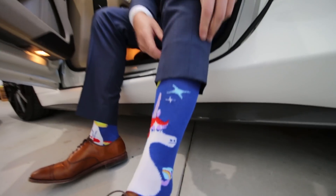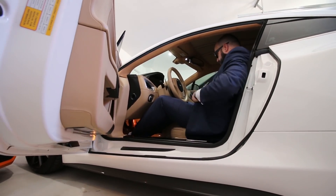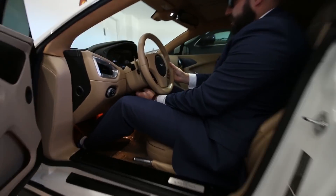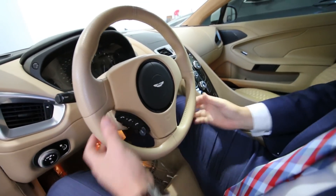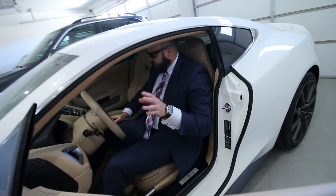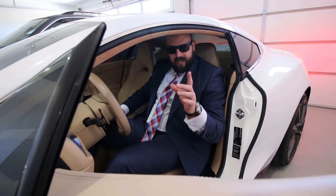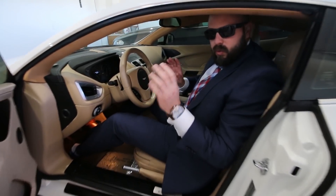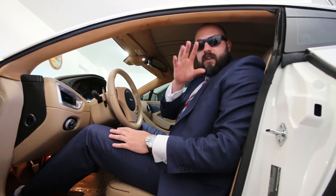Unicorn socks, in case anyone's curious — from the Disney movie Inside Out. This is not bad. I got room — my leg between the wheel and the console, this is key. You always check with the wheels all the way up: can you fit your leg and have gaps so you can turn the wheel? I think we're good. It's a little close but I think I could comfortably drive this at 180 miles an hour and be able to react without my leg getting in the way — not that I would ever go 180.